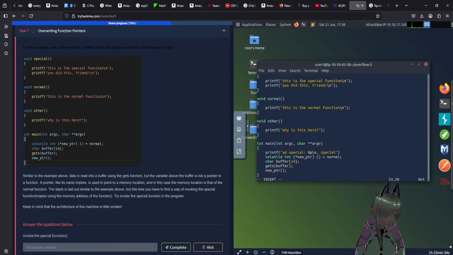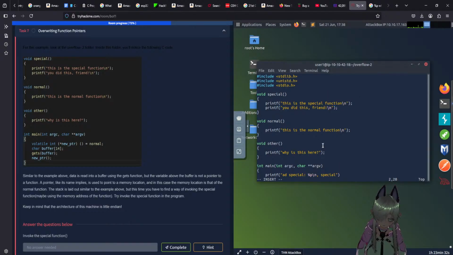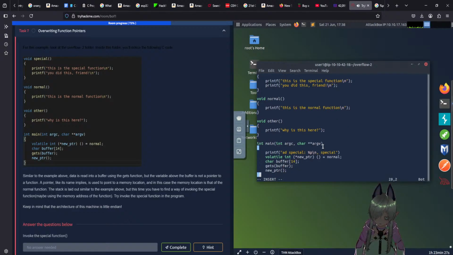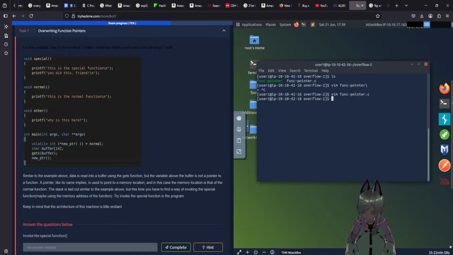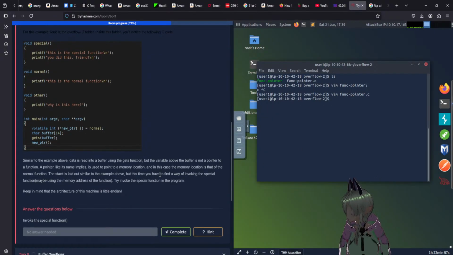And I think, hold on. It's the way it's set up here, I have to do it a little different. Also these are kind of wrong. Like, hold on. There we go. And then we do void. And then we'll do special here. And then that. And I mean, I wonder.